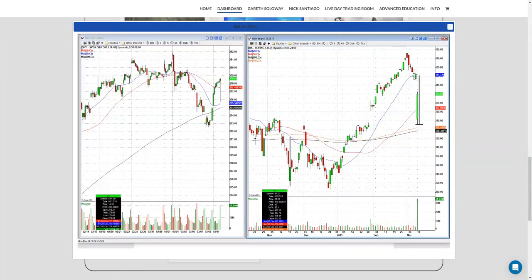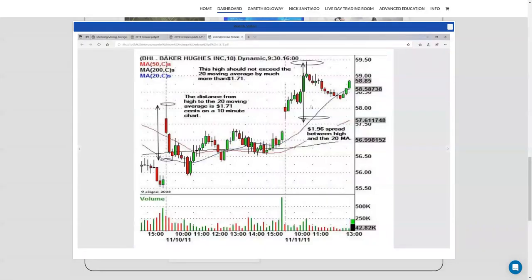Okay. And Jolly saying, Nick, not seeing your chart. I'm not sure why. You should be seeing it. What are you seeing? Are you seeing anything? You might need to log out and log back in. Yeah, you're seeing Boeing. That's what I have up, Boeing. Okay, so you're seeing everything good. All right, let's go back to the slides.